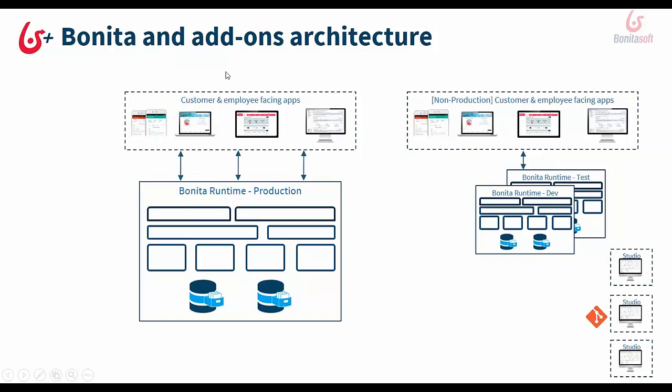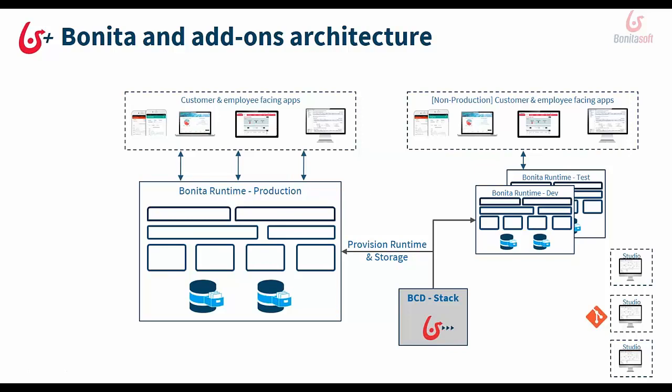In terms of architecture, we also have the add-ons. Two of them: we have the BCD and we have the BC. I will start with the BCD to explain what it does. The first thing it does is making sure that you can provision some Bonita runtime. The idea is to build this Bonita runtime on the cloud or on-premise, having the stack created automatically. You will just have to provide some information in the configuration files, and then BCD will be able to build the stack for you and provision all the resources for it.